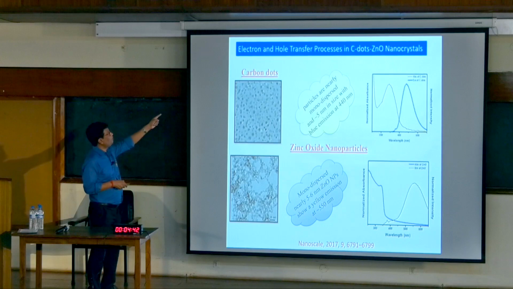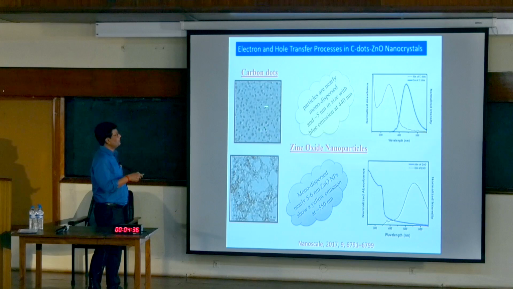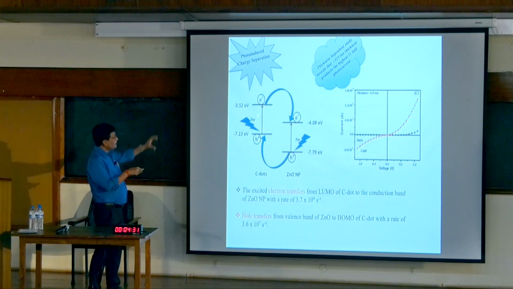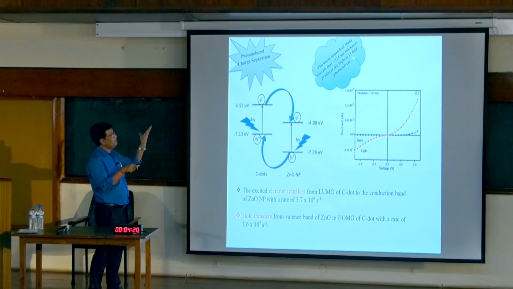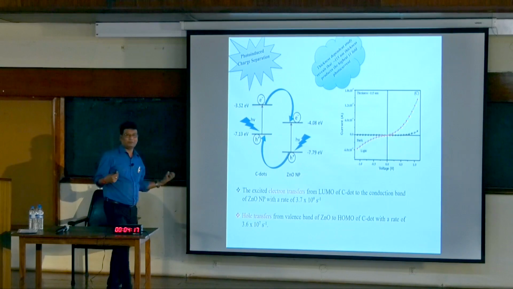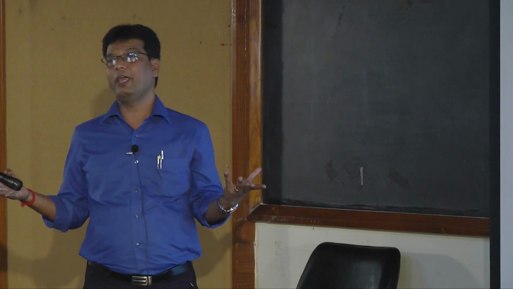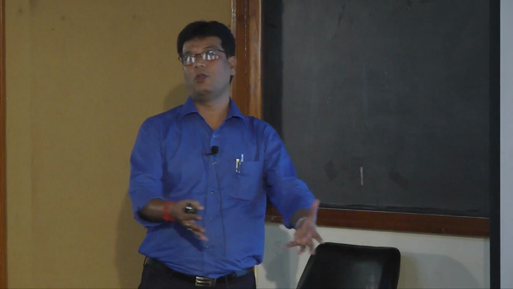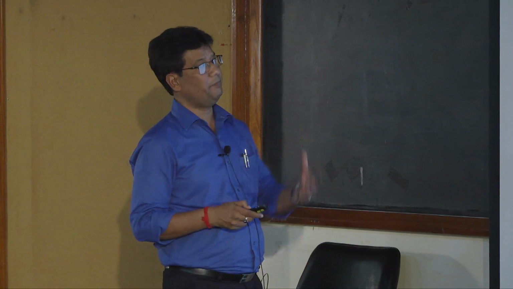Another point is that hole and electron both can be used in your system. This is a very interesting system, recent work. This is the carbon dot, this is ZnO. I will come to this one. This is the valence and conduction band. When we excite the ZnO, there is a hole transfer process. But in the case of carbon, if you excite the carbon, there is an electron transfer process. And you have a very good 11-fold photocurrent increase because of the charge separation. So using the hole transfer and electron transfer, you can make different kinds of devices, which is very useful for any kind of device, photocell, photovoltaic cell or solar cell application.